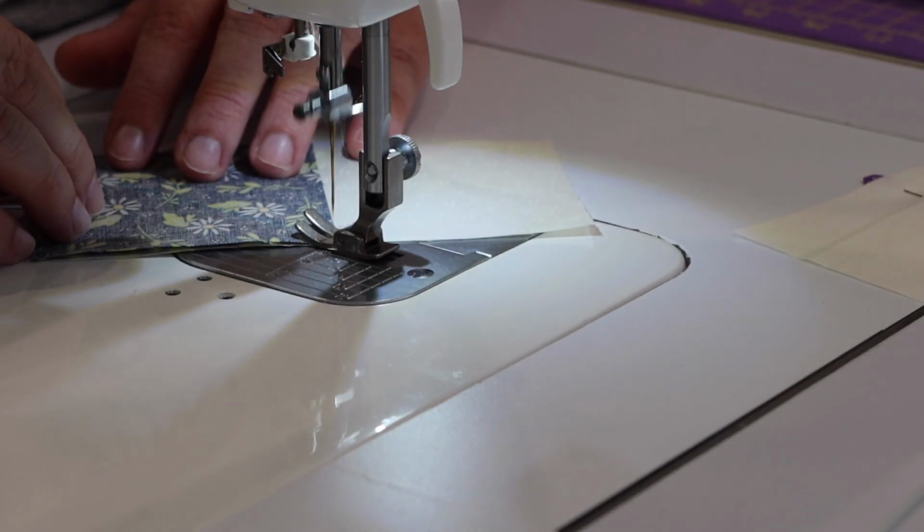This is a very common practice when you're making things like flying geese, or sometimes if you're going to make the one at a time version of half square triangles.